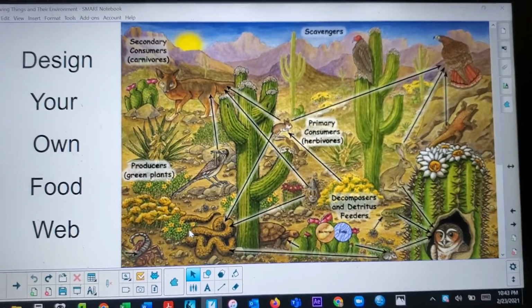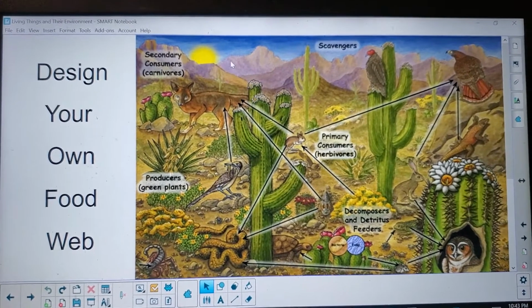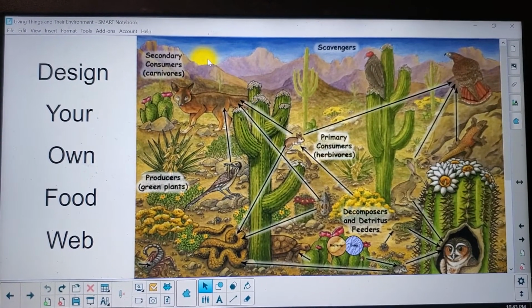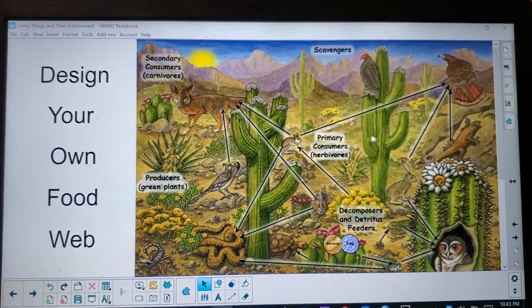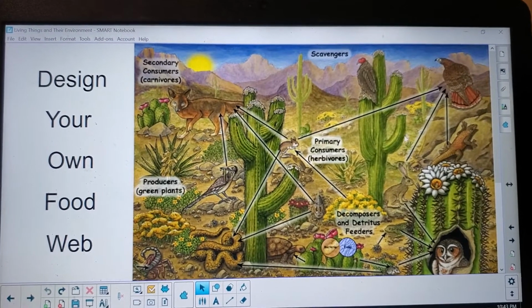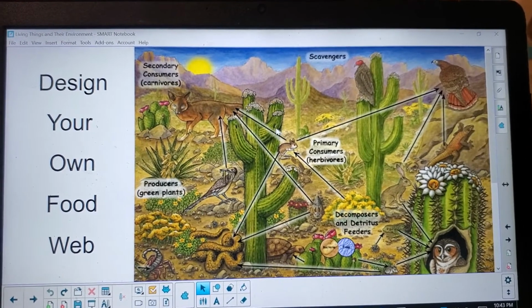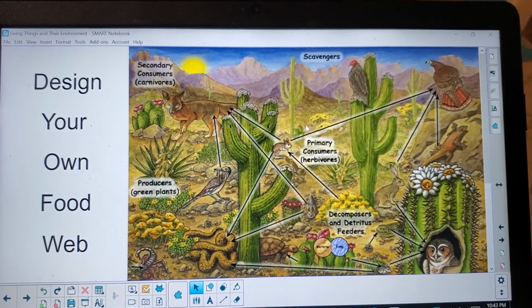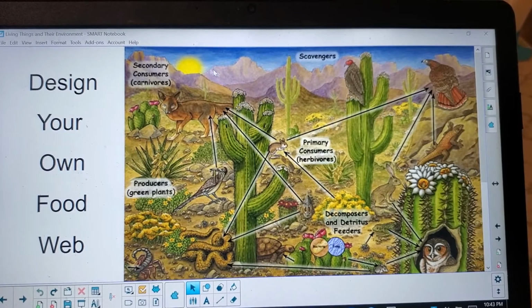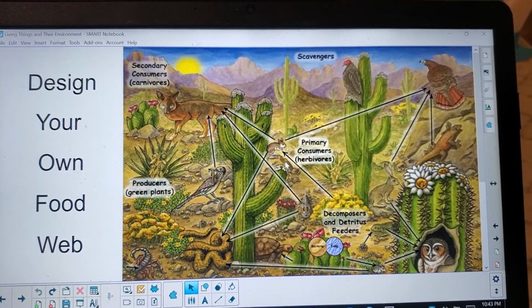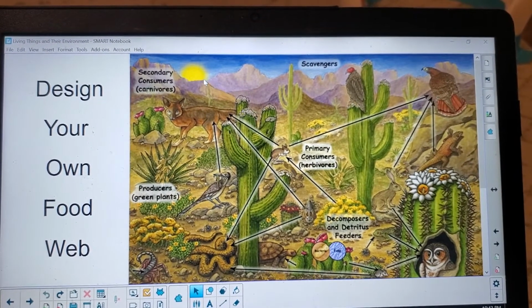Nothing here could live. And the reason nothing here could live is because even though there is a sun up here, there are no arrows going from the sun to the producers. You see all these arrows on the screen. None of them actually work because there's no source of energy. Arrows show the flow of the energy and matter. But if there's no energy coming from the sun, then these plants couldn't exist. So the arrows got to come from the sun.